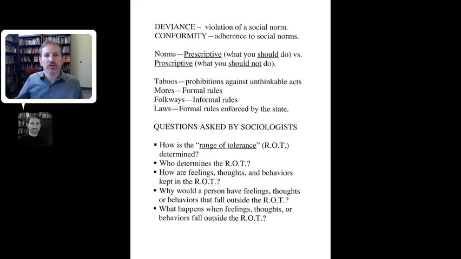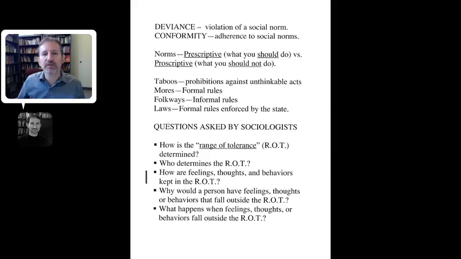Okay, so this range of tolerance occupies a lot of the theorizing of people in the field of deviance and criminology. Who determines that range of tolerance? Okay, in my example on I-80, is it the state, which has the posted law, the police, which are there perhaps to enforce it or not, the groups of people who may systematically violate that law together and reinforce each other's behavior?